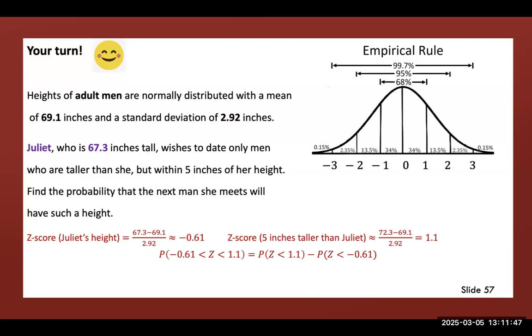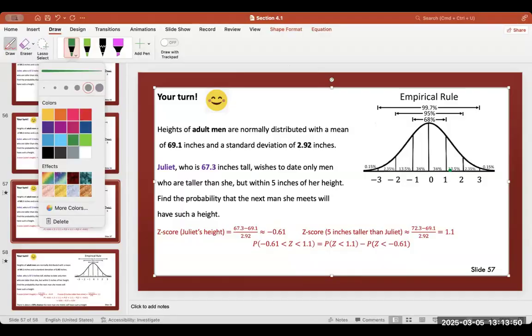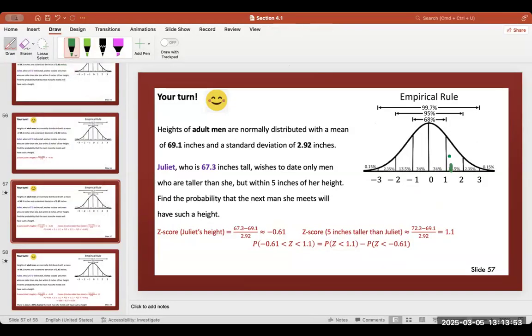Now our z-table cannot find in between 2 z-scores. It can only tell me the area to the left of a particular z-score. The same thing with Google Sheets or Microsoft Excel. It will only give me things all the way to the left of that z-score, to the end of my normal distribution. So I have to be a little clever here in order to get the answer that I want. So what I'm looking for, this is about 1.1, it's a little bit over 1, and then negative 0.61 is about right here.